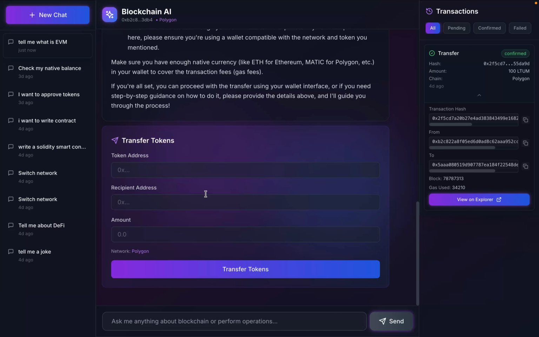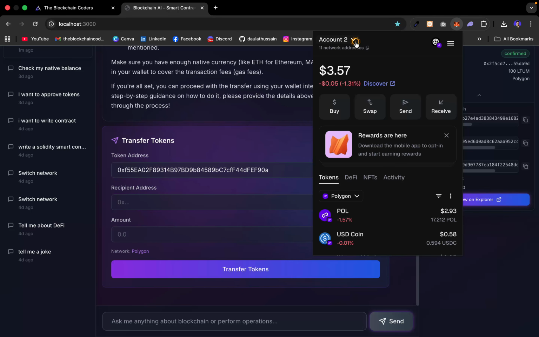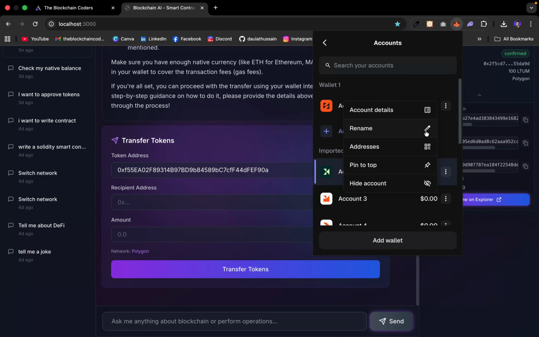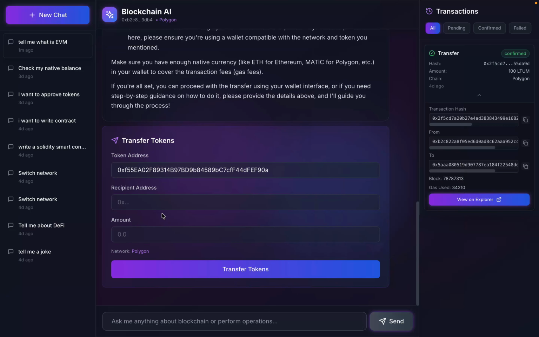You can see we have the address. You have to give the recipient address and the amount with which you want to perform the transaction. So first I have to provide the token address, which I already have. Now I have to provide the recipient address. So I can come back here, go to my MetaMask, and pick account number one where I want to do the transfer. I'll simply click here and copy this one, and that's the address I'm going to provide here. So this is the address where I want to send the token.